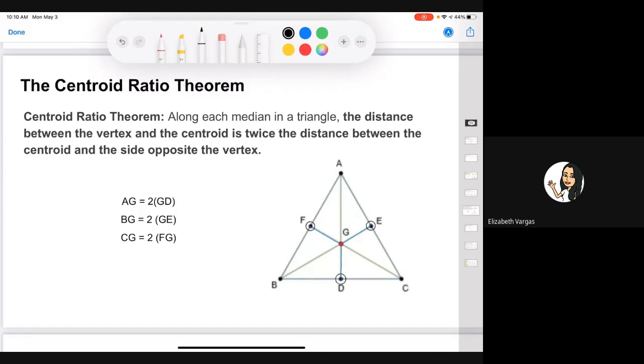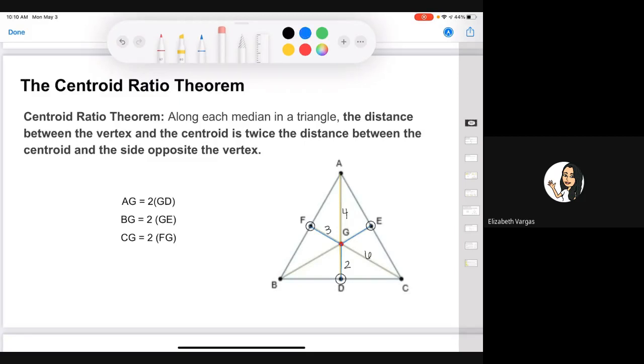Basically what this is saying is that the distance, we can look at A and G, the distance from here to here is twice the distance between here to there. So the distance from A to G is twice the distance of G to D. That's basically what it's saying. So if this is 2, the distance here would be 4, as 2 times 2 is 4. If the distance here is 3, the distance here would be 6. So basically, the distance of our line segment, which is opposite our median, is going to be 2 times the distance of our median. So that is what this is saying.